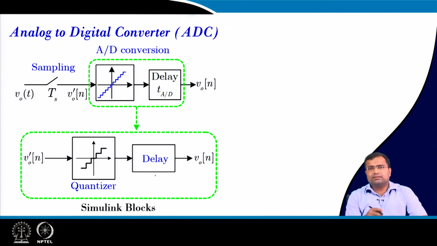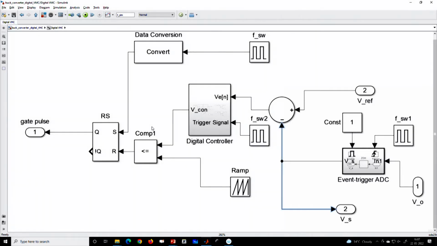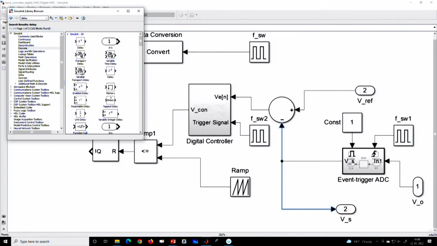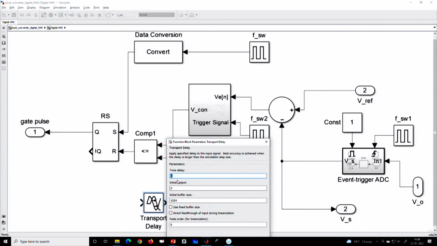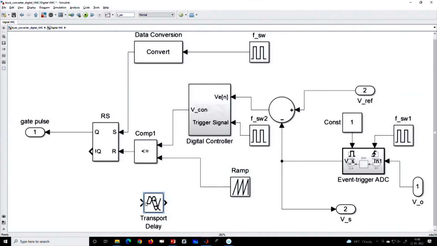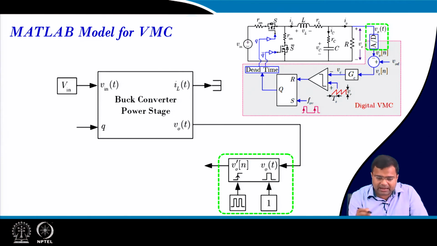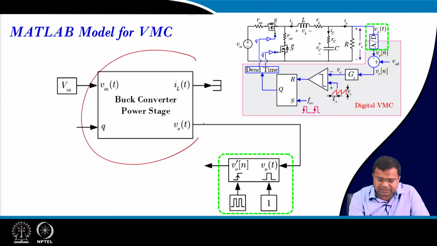We can add delay, which we have already discussed, that is how to delay the clock. Everything can be added physically, you can add a delay in MATLAB. If you go to the delay block, there is a transport delay. You can simply take a transport delay here, and specify the delay amount. So these are the possibilities. I am not going through all of this, but I am just showing that you can of course make the simulation more realistic.